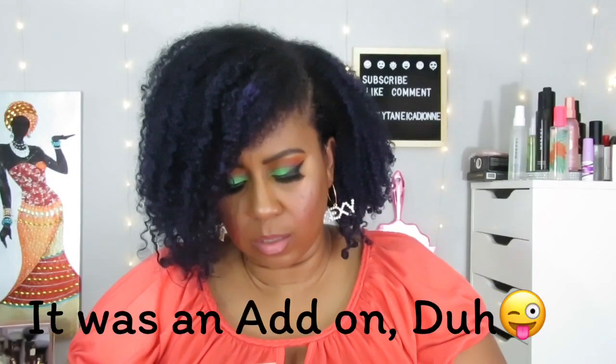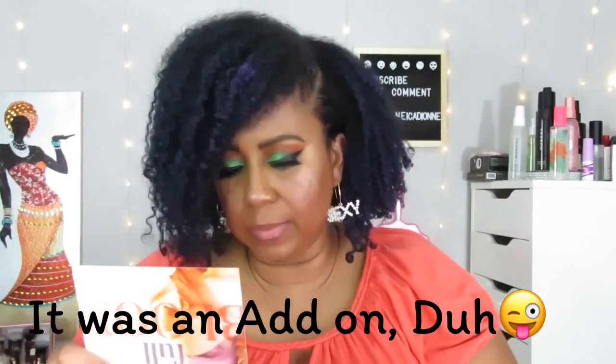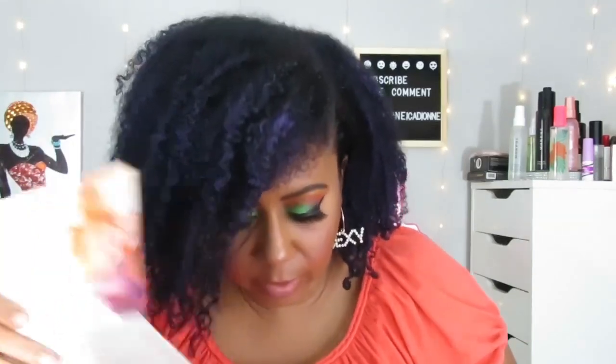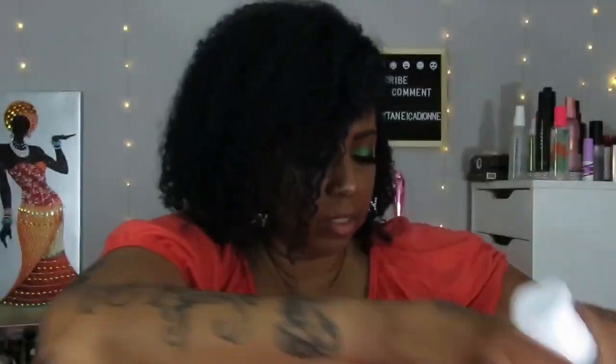I don't even see that on the description list. There are five products listed and this must be a bonus or something. Oh, it's Sunday Riley! I didn't even notice that — and we know Sunday Riley has good products. It says toner: apply after cleansing using fingers or cotton pad, massage water gel into skin — instantly melts from a cooling gel to a water toner. There's no price listed, which is always nice to have something extra.